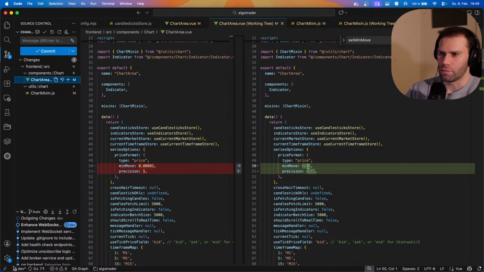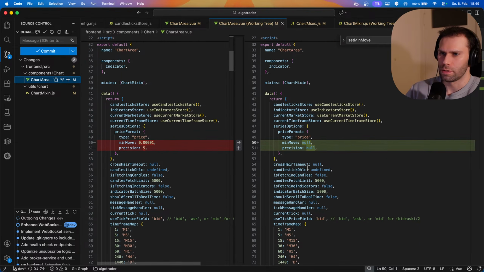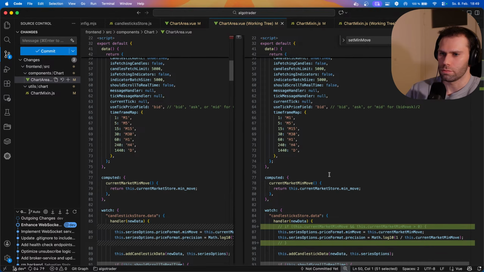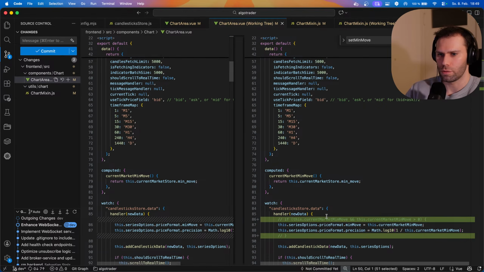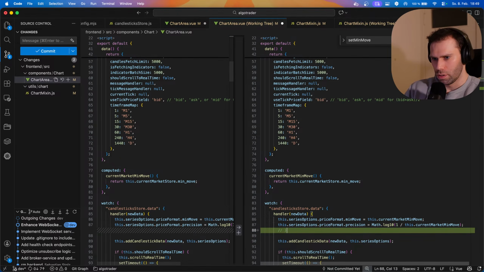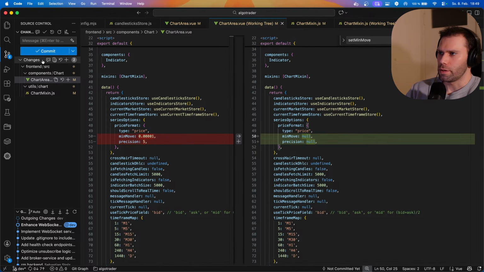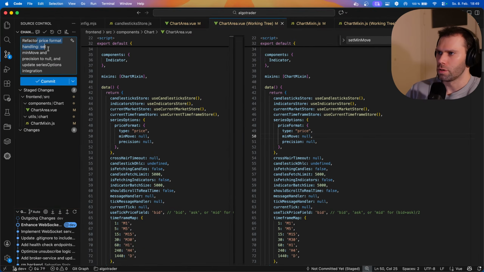Probably doesn't make any difference, right? I don't know. Is there any reason to have default values? Yeah, let's just remove it. Alright, then we have this fix. Refactor price set.